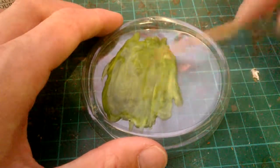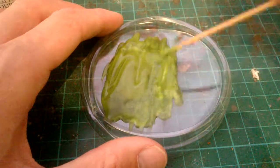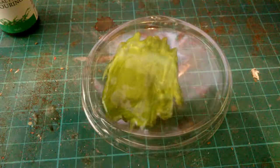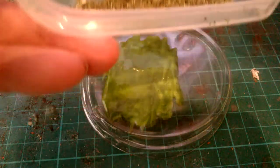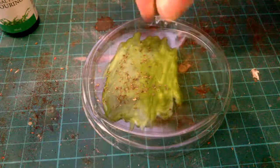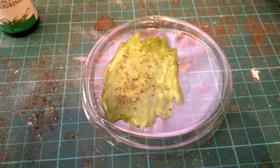Like I say, you can just do like I'm doing and just get rid of the marbling effect if you want. This will go clear in probably 2 to 3 days worth of time, and it's just really, really effective. And then last but not least, just take your flocks, leaf effect, whatever you're using, and simply sprinkle it in. You don't have to go crazy with the leaf effect. You don't have to use tons upon tons.